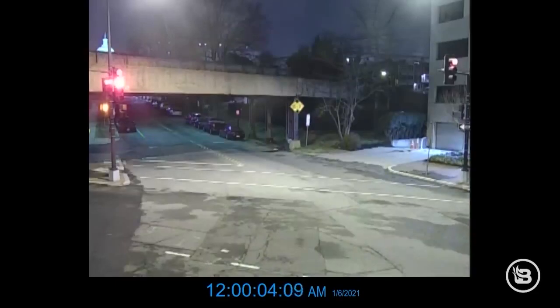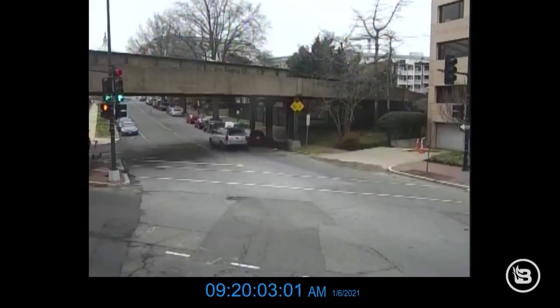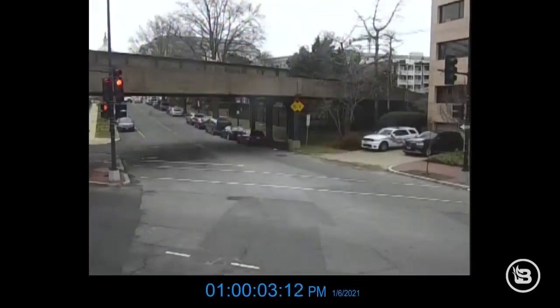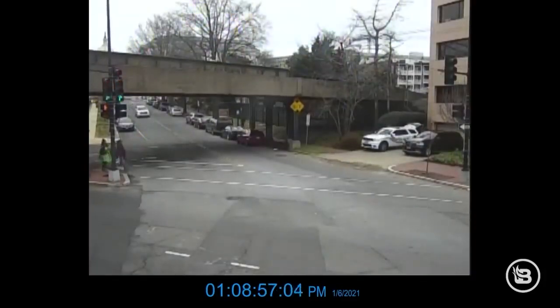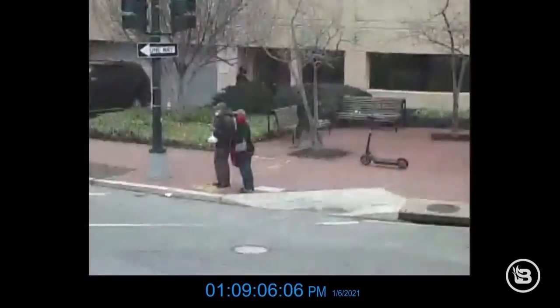What we were able to access from the Capitol CCTV viewing room is how long that camera, number 3173, had remained in that fixed position. We were able to go back as far as December 28th of 2020, just 8 days or so before the events of January 6th. And from that review, we could see that the camera's positioning was in that fixed position for days, weeks, months. But ultimately, it was only just these very few minutes after the bomb's discovery that camera began to move. The camera then began to move, pan, zoom in, looking for the bomb itself.